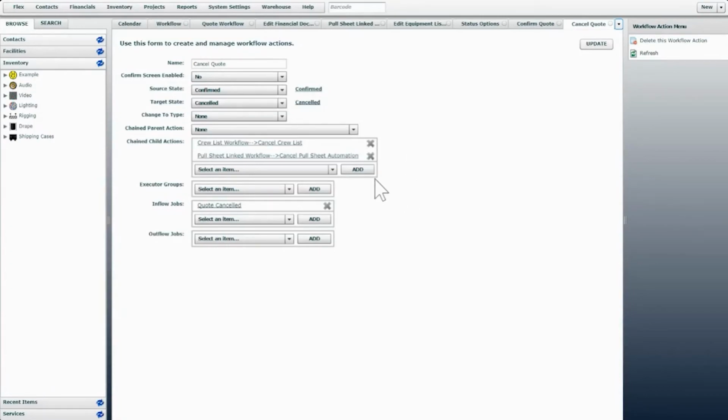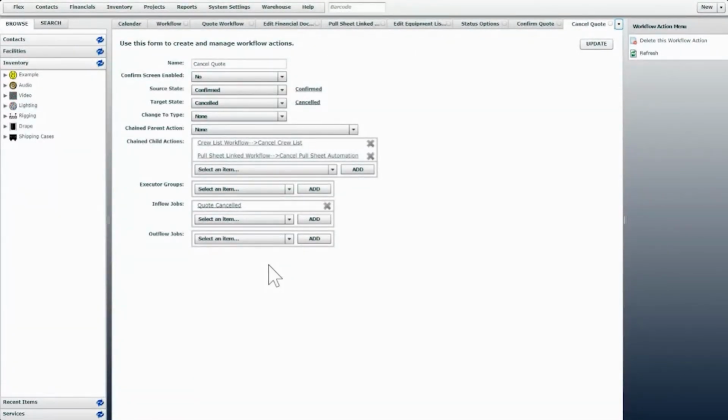So now I want to get down to talking about the inflow jobs and outflow jobs. And technically all we're really going to talk about is outflow jobs, and this is why. They're not actually any different. The terminology is from an old way that Flex did things, where it actually ran actions when you would either go into or out of a specific state. But over time, we came to realize that sometimes it doesn't matter if I'm coming into or out of this. What matters is where I'm going to and from, and that makes the decision about what I want to do in my inflow or outflow.